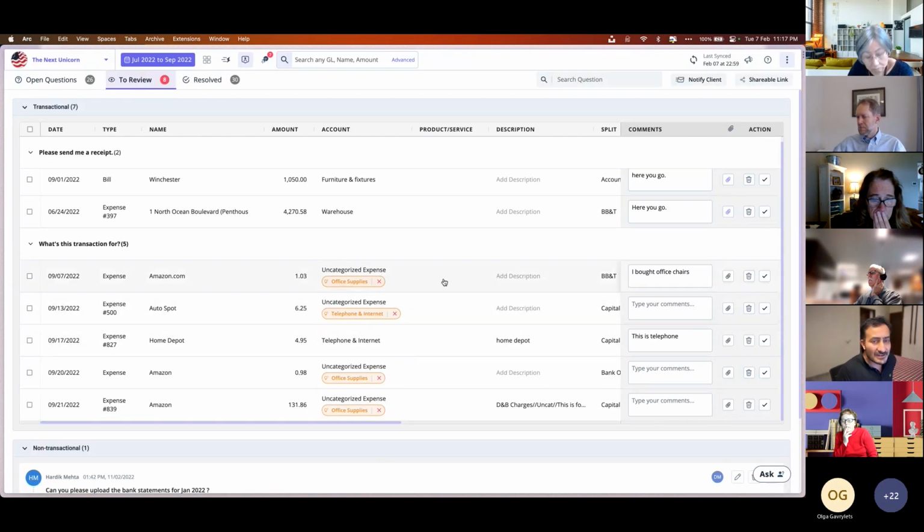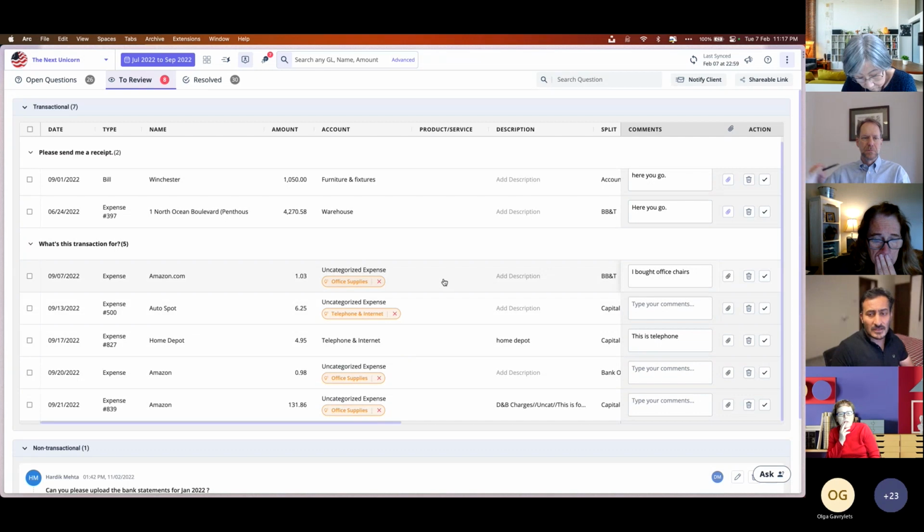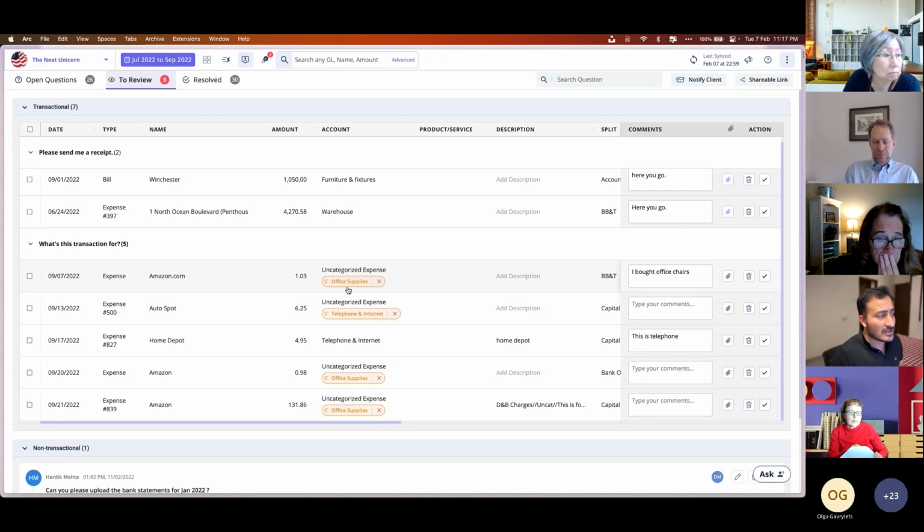And anytime a client gives you a suggestion, this is how it's going to show up. An important thing to note here is that whenever a client makes any changes to account or class or location, it does not directly sync to the QuickBooks file. It's going to show up here because we understand that clients are not accountants, and the last thing we want is that they just start screwing things up, right?